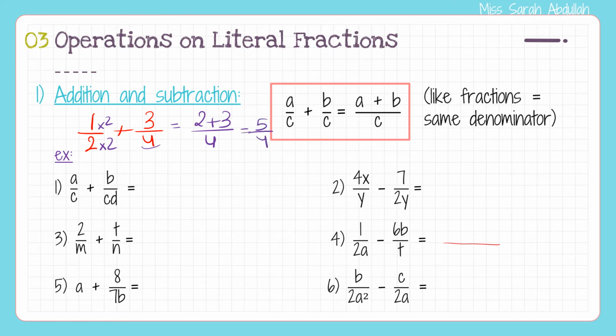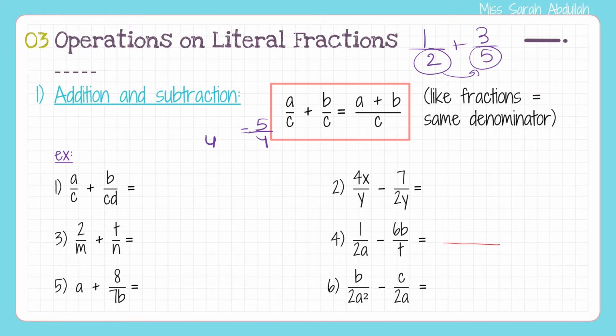Okay, so in the first case, it was a half plus, let's say, 3 over 5. Here, the two denominators are completely different. I cannot make the 2 a 5, so I cannot make the small number equal to the big one. This means that I need to multiply both fractions. But in the previous case, it is okay. We can multiply only one fraction because I can make the denominator equal to the other one if I multiply it by a number. Same thing with literal fractions.